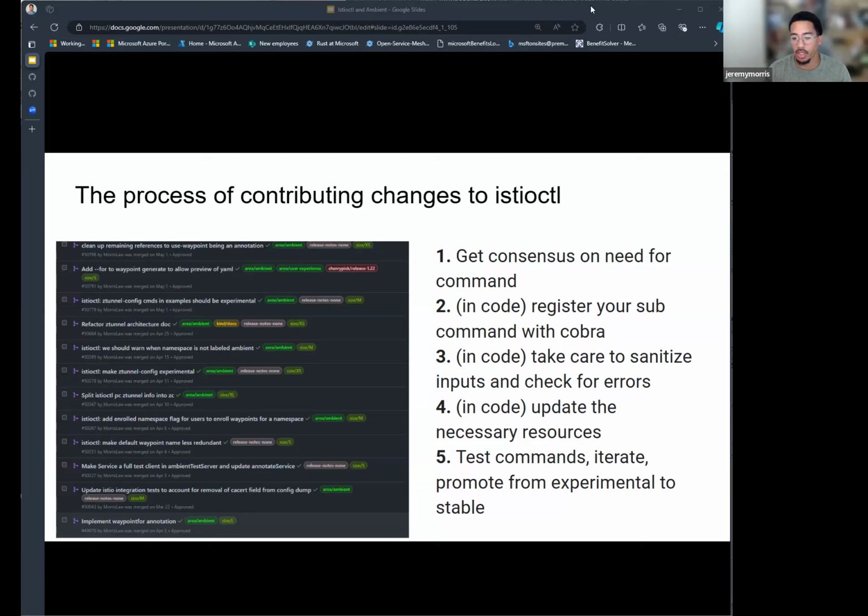And then, iterate. If you notice that screenshot, a lot of these changes are little changes that stack on each other, or changes in how we think the system should behave. One notable one is at the very bottom, where you see things like annotate service. We actually decided a little bit up that list that we're going to switch from annotations to labels. That was a design decision that happened midway through. We had already added some changes to istioctl, and also behind the scenes with a lot of the traffic-related stuff that Ian was working on, and we decided that labels made more sense than annotations.